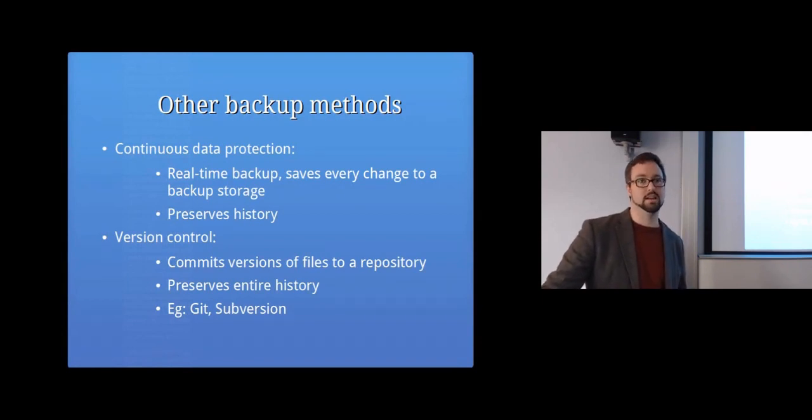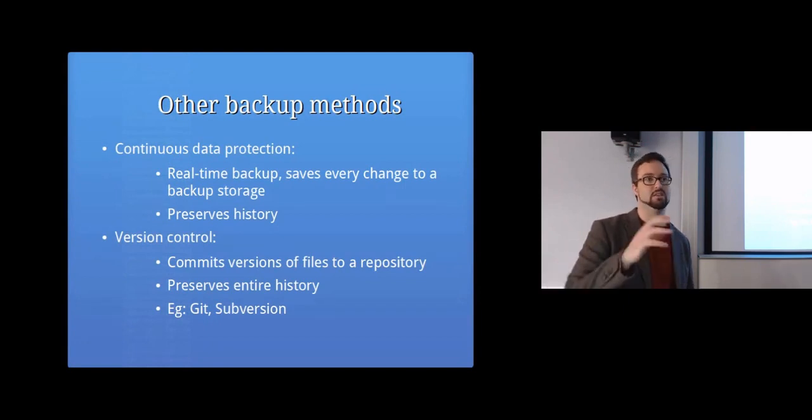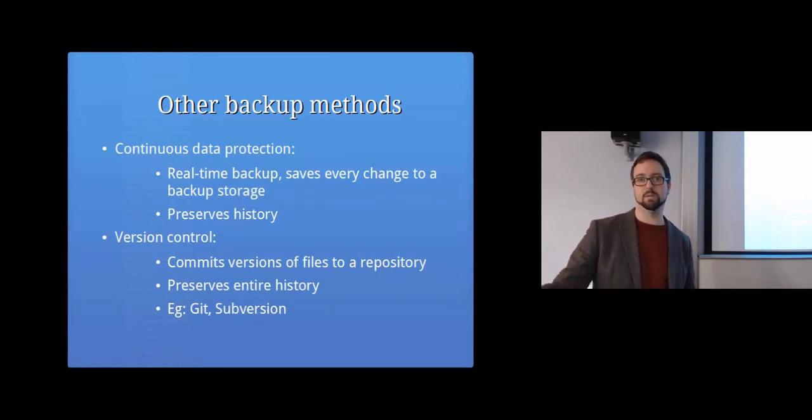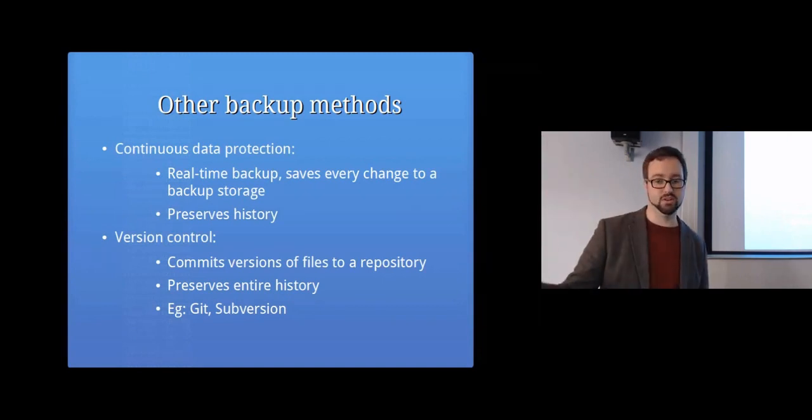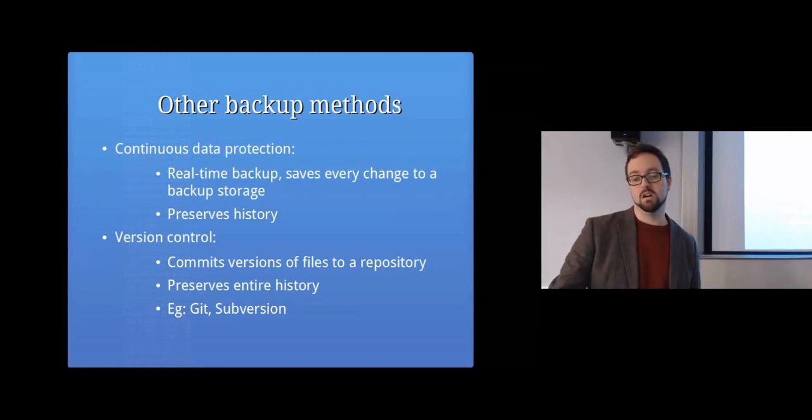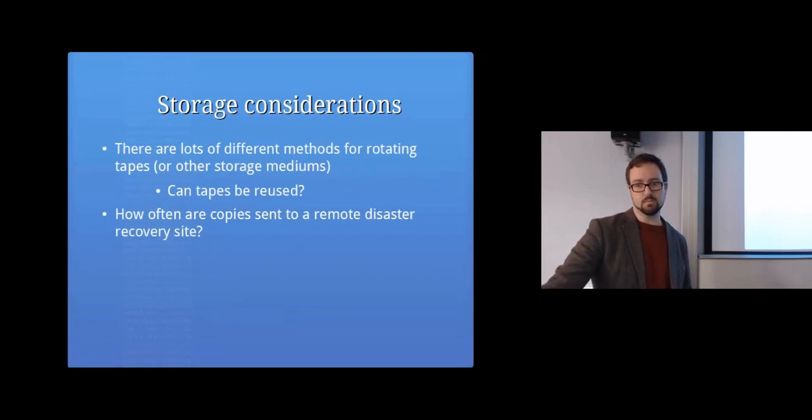And version control is a related idea. If you have done much programming before, you might be familiar with things like Git and Subversion, which is a way of managing source code within a project so that you can save the history of the source code. It's also very helpful when you've got multiple people working on the same source code. But in terms of backup, it's quite a nice thing to have, because you can see the different versions of that source code and pull down different versions, and it preserves the entire history. So there's lots of different ways we can go about doing it.